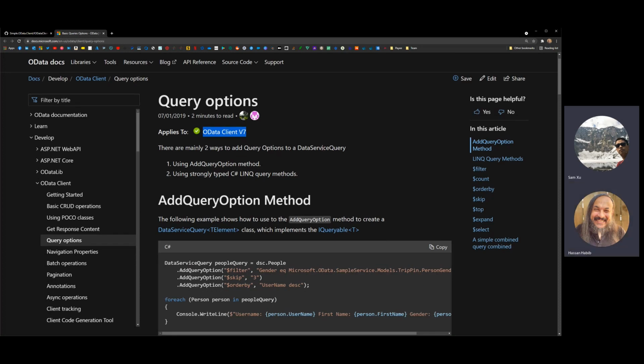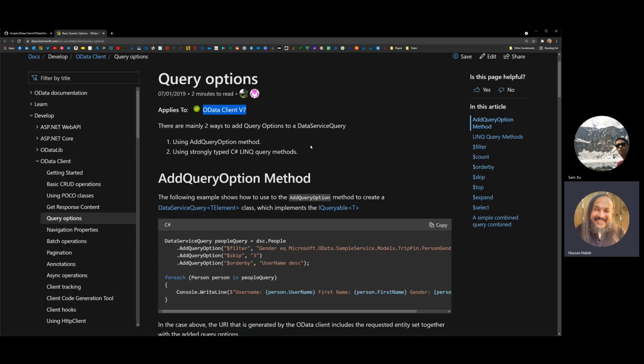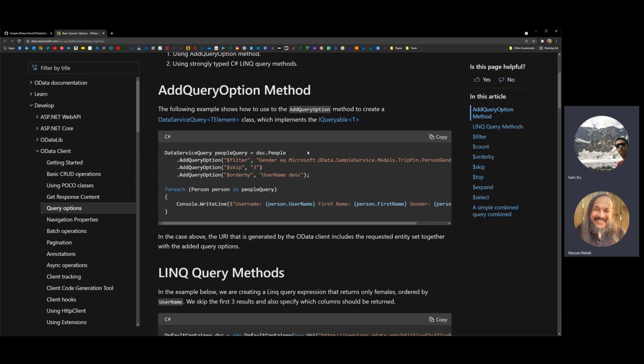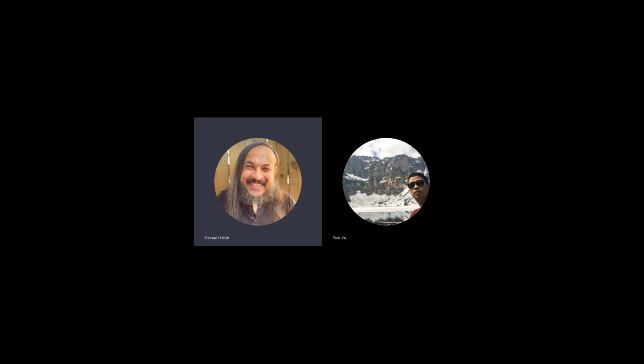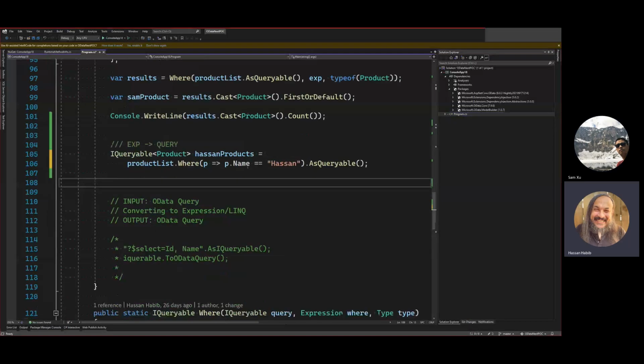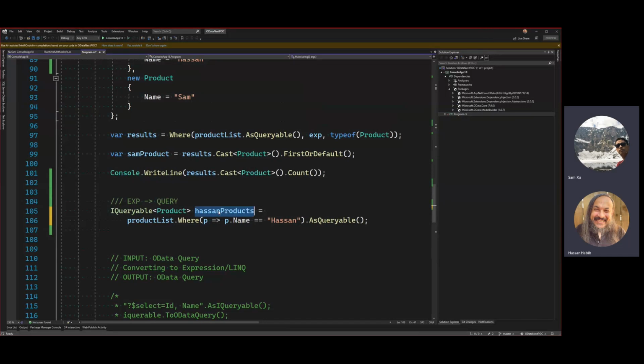Absolutely. What I'm trying to do here is stand up an OData project super fast, starting simple, from a console application. The goal here, Sam, is to be able to say, here is this IQueryable that I want to call.